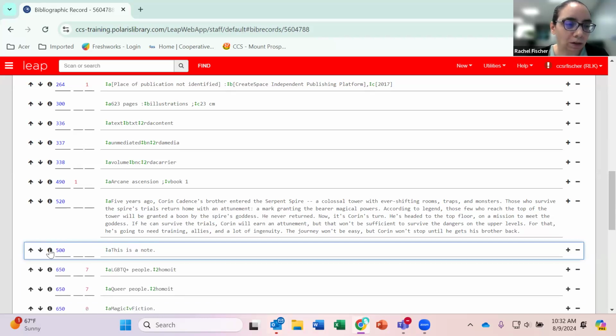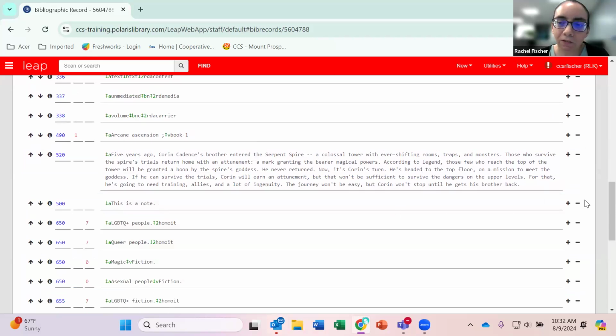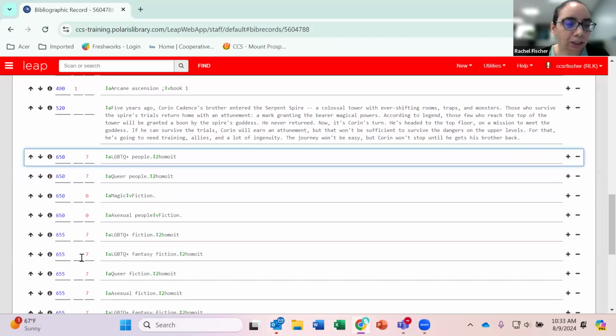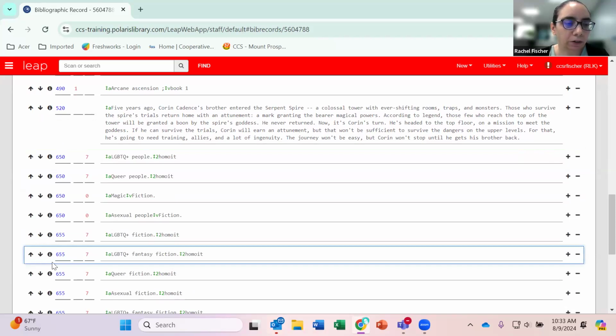If you want to see the hints, you can press the icon. So this will show you the meaning of all of the subfields and the indicators. You can press close to close that. If you want to delete that tag, you can press the minus symbol. If you are interested in moving the tags around up and down, you can move them with these up and down arrows. You can also use those shortcut keys to move them by pressing the shift and the up arrow or down arrow.